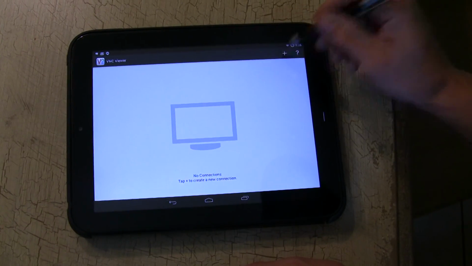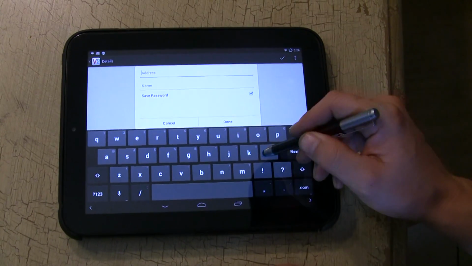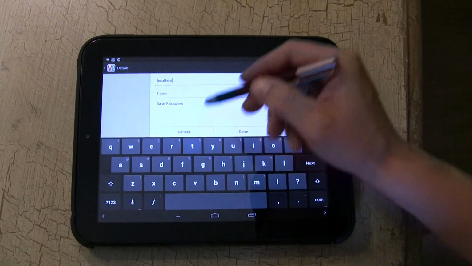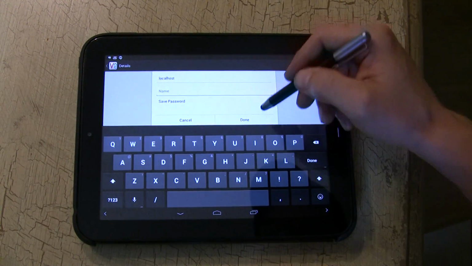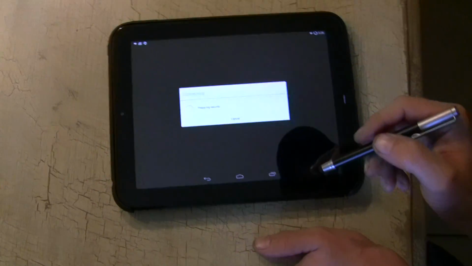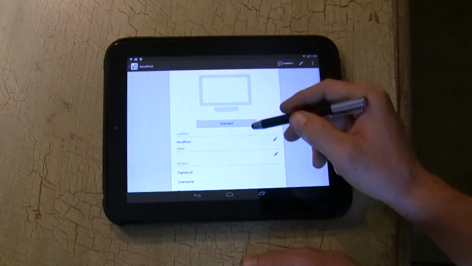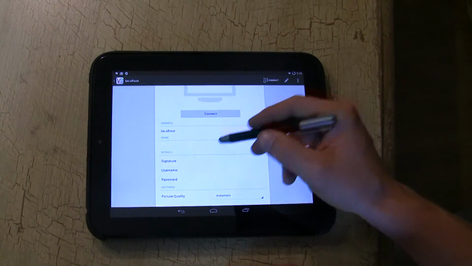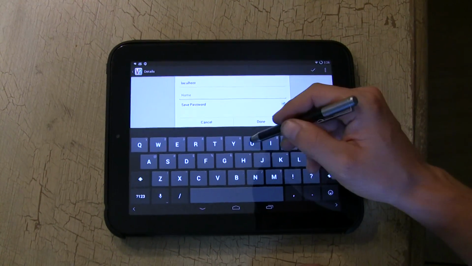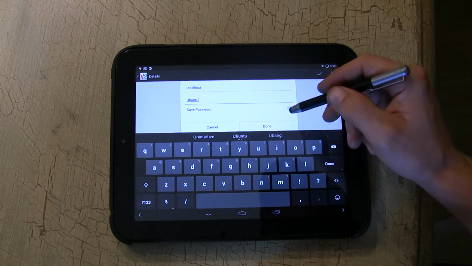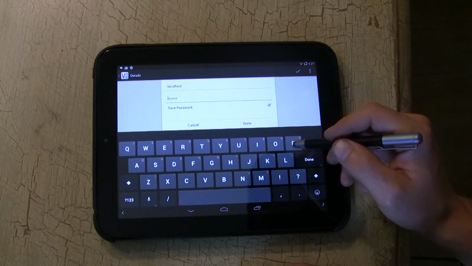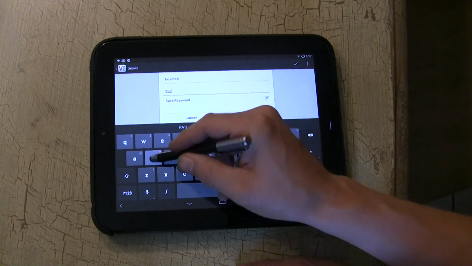Okay, with this one, it's always going to be localhost, and we don't really need a name, which, actually I guess I'll put in the password. I think I just had it as pass.